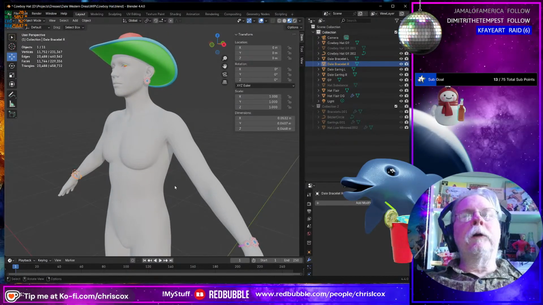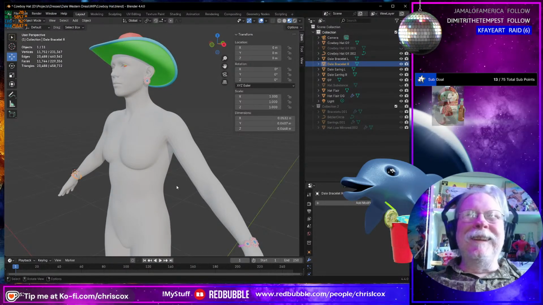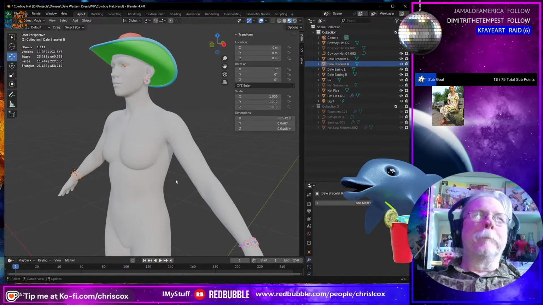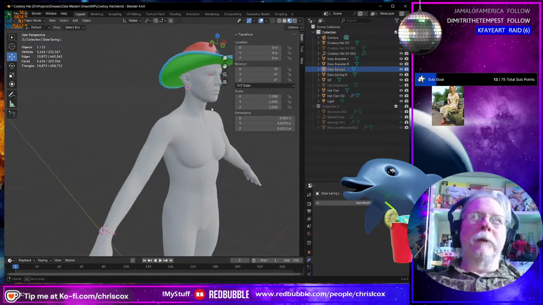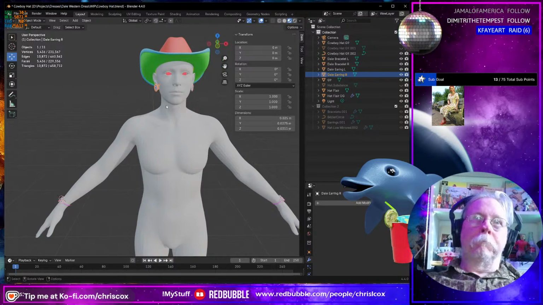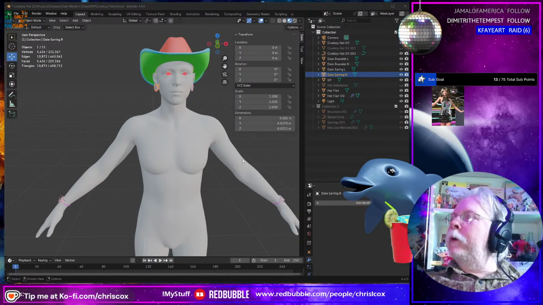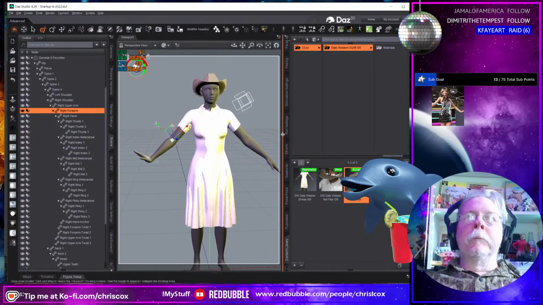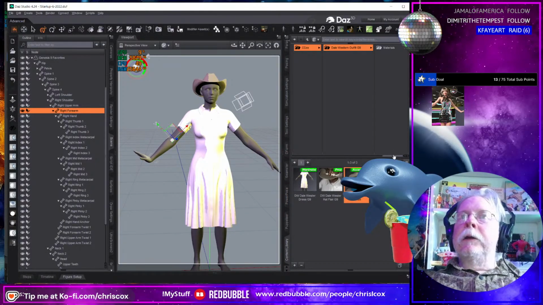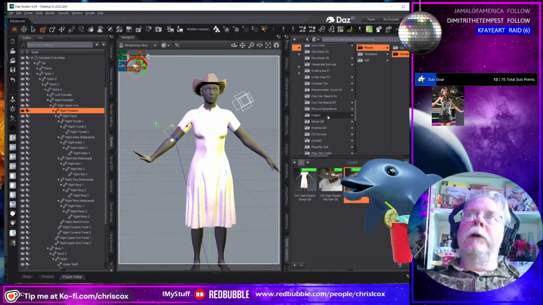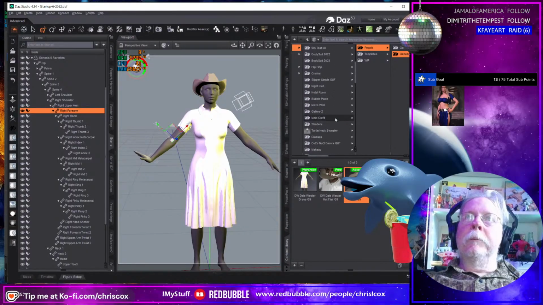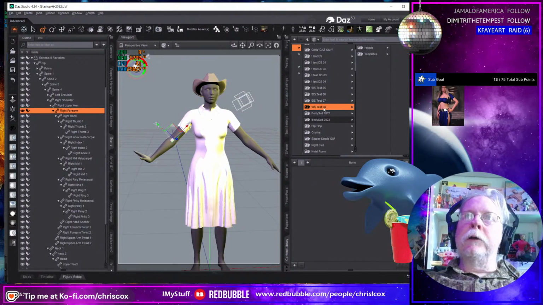How did I do the earrings on the Meadow Muse? We'll separate. We're going to separate these out. Now I got to check the other outfit. Hold on. Content library. Let's go take a look at. I did earrings on another more recent outfit.